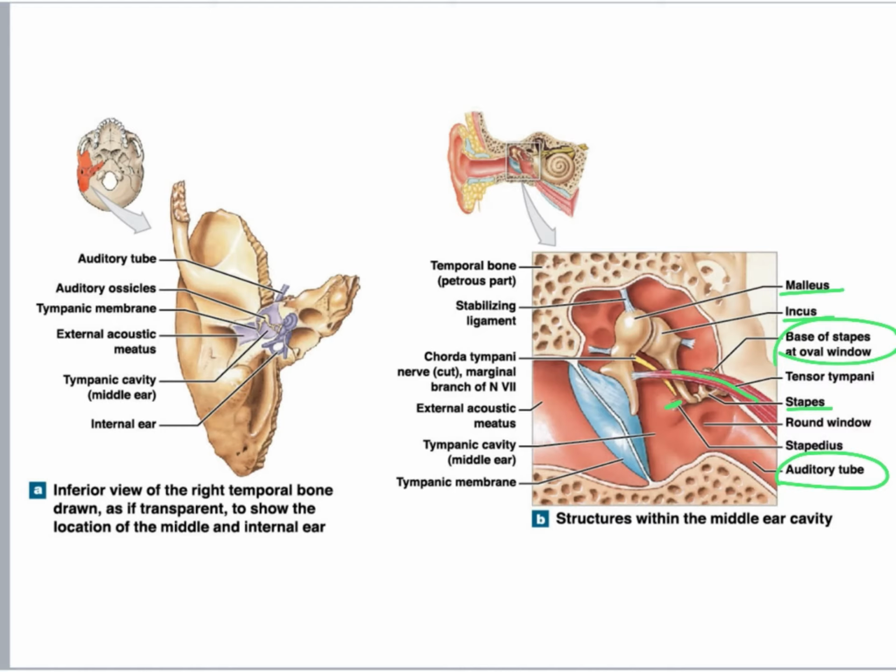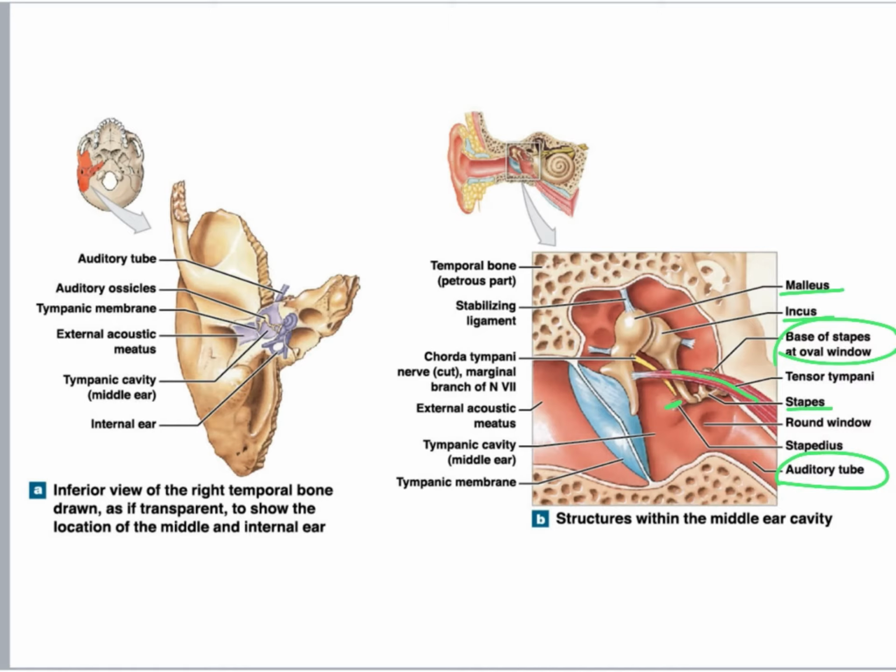All of that is to force air from the throat through the auditory tube in the middle ear, so that the air pressure in the middle ear returns to being the same as on the outside of the body. And the moment the air pressure in the middle ear becomes the same as the pressure on the outside of the body, that popping sensation goes away.